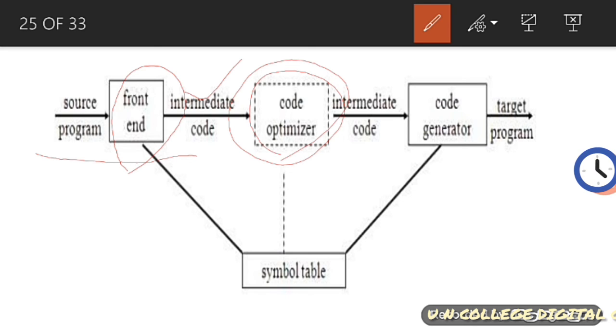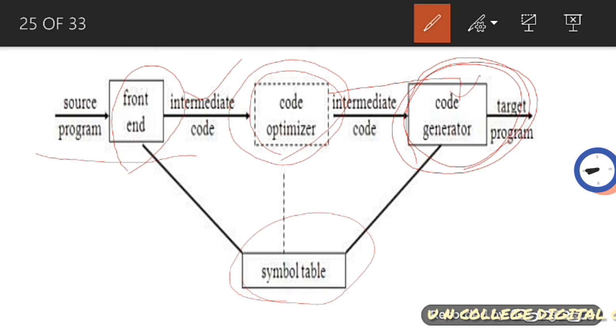Then the optimized intermediate code is passed to the code generator. In this session, we have discussed the issues and factors associated with code generator, and after the code generator does its job properly, the target program is generated. And here you can also see how important the job of the symbol table is. It is associated with the other phases along with code generation also.